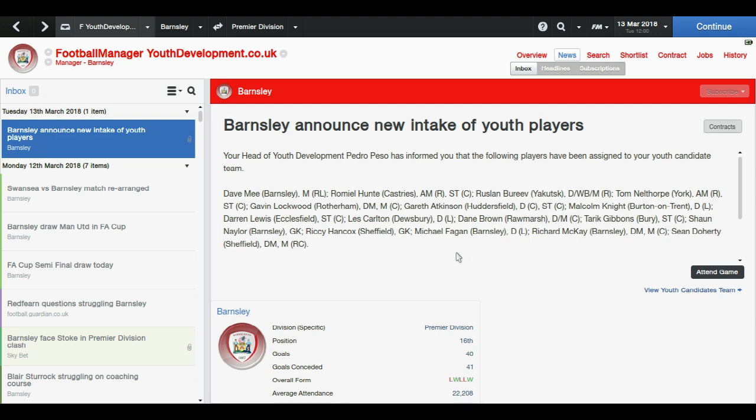Now, depending obviously what size club you are, if you're a club like Barcelona or Manchester United, you can be expecting some very, very good youth candidates to be coming through into your youth academy. Or if you're a non-league team, you're not likely to get that many good youth players. Obviously, developing your own youth players is a really rewarding thing to do on Football Manager. It's part of the game that I really, really do enjoy.